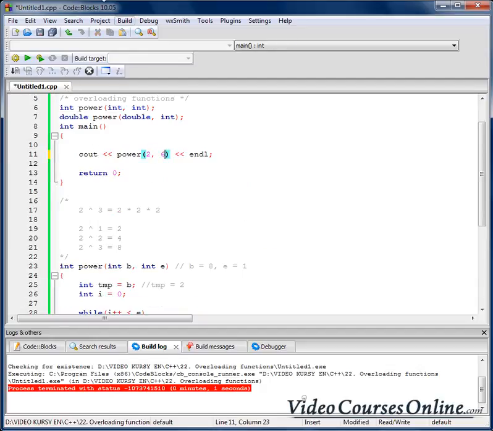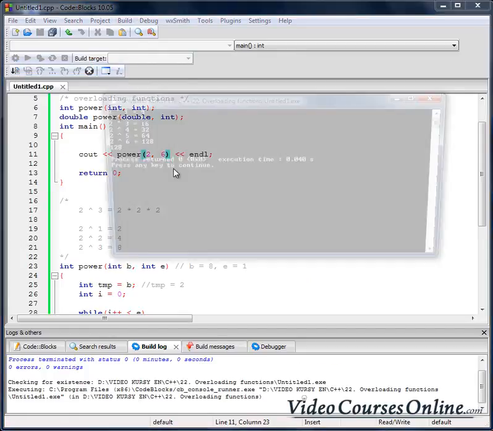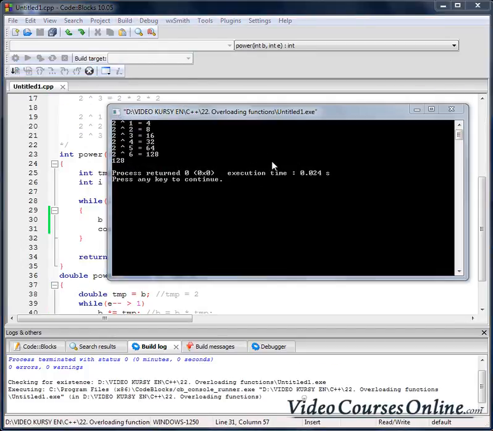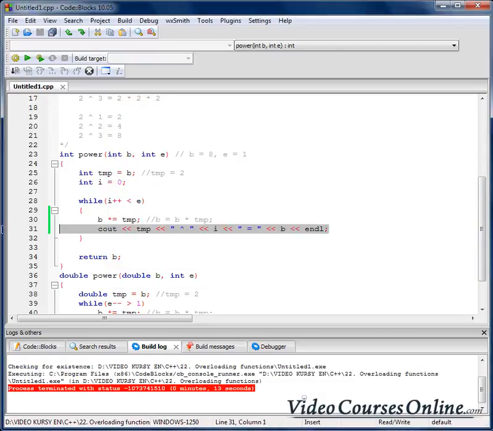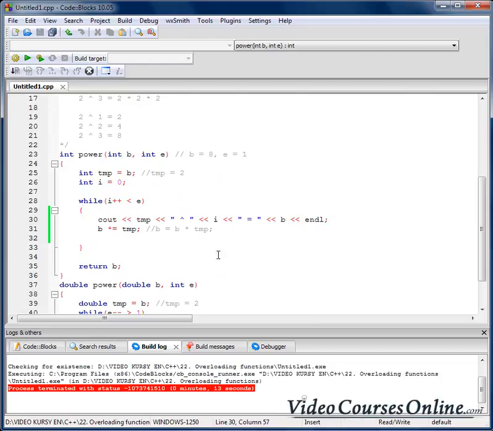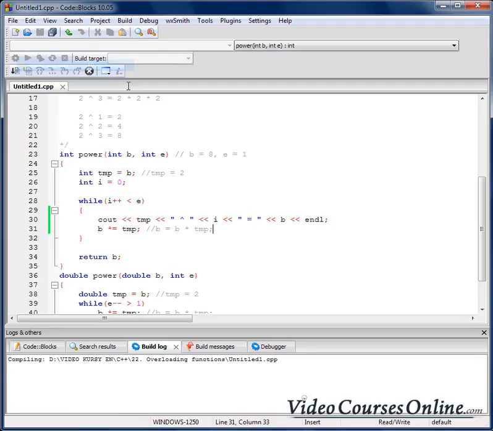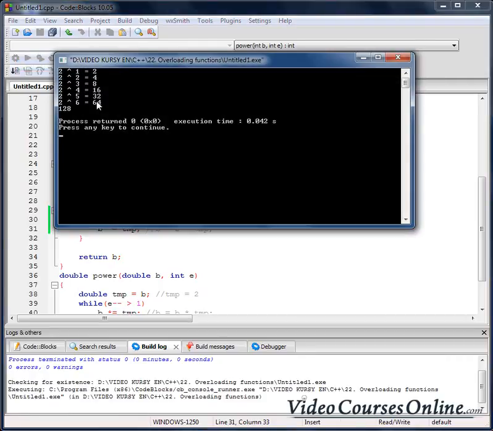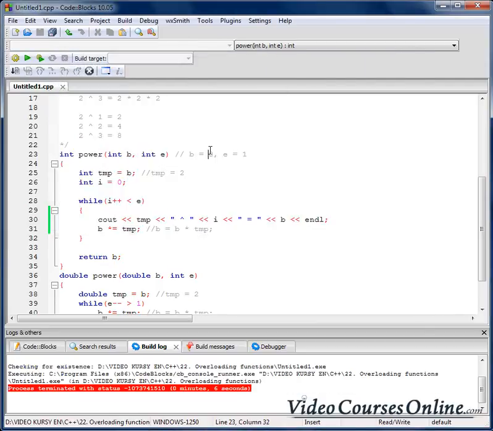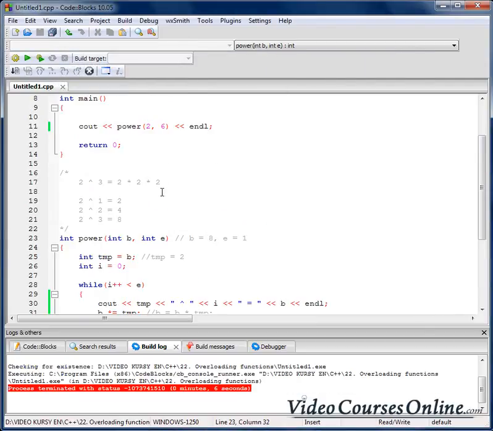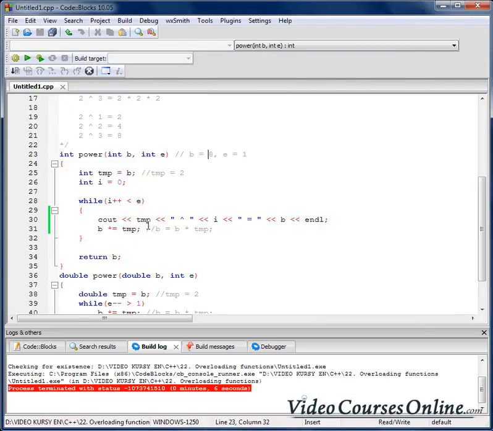And now if I do something like, for example, that, you'll notice that something is wrong, because 2 raised to the power of 1 is not 4 for sure. We should first do it that way, and now you will notice that the results are fine, but that result is not good, because 2 raised to the power of 6 is not 128.